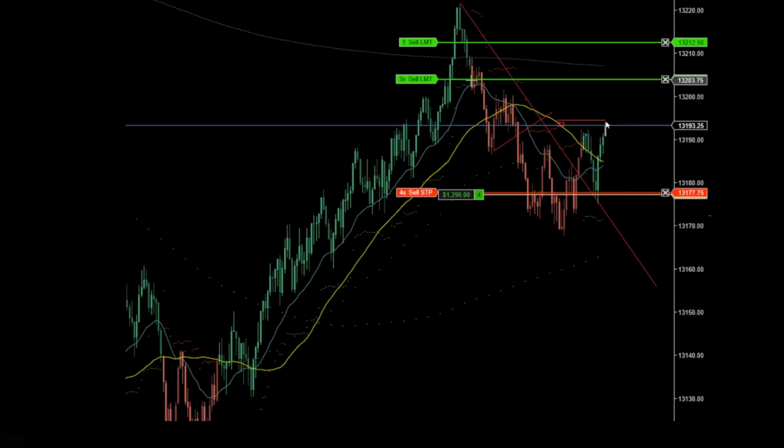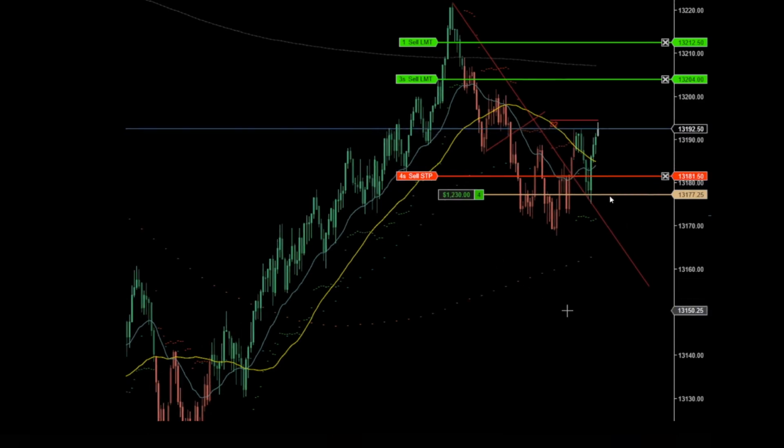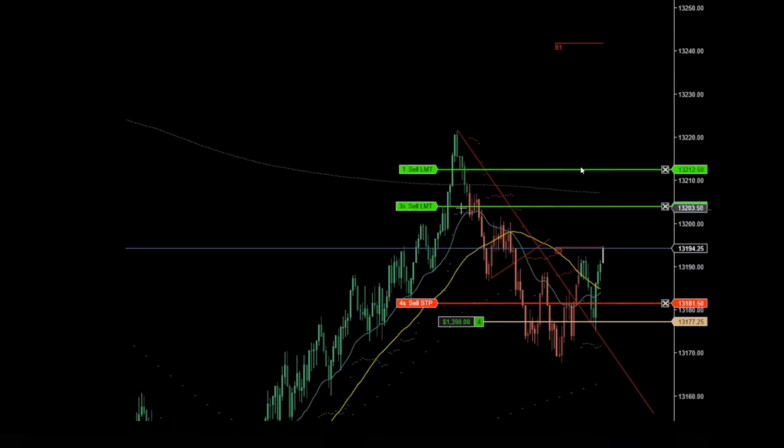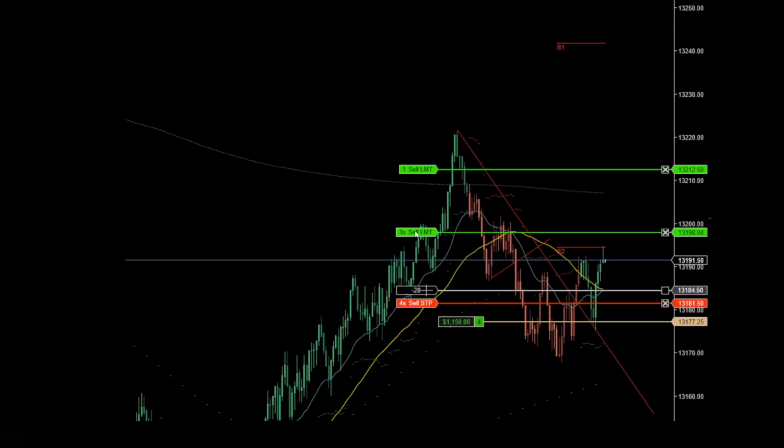Okay, we got a touch on that pivot level here. I'm waiting to see if we have another push through. Okay, I made it break even, and now I've trailed below the moving averages, so that will be my exit. But as I said, I'm not going to hold this position too long because I already have 4 lots, so that's a pretty good amount of money there. So I'm getting ready to exit right around here with my 3 contracts.